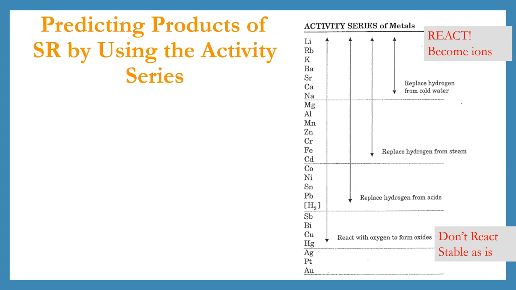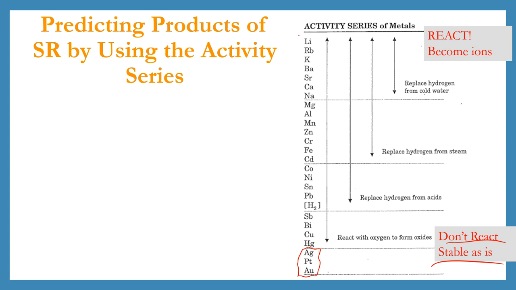So you will always be given this chart. Please don't memorize it. What you should realize is the stuff down here, silver, platinum, gold, this is jewelry, right? The reason these are in jewelry is because these things don't react. They're very stable. And so you can wash your hands or work on your car and you're still not going to lose that piece of metal if it's a ring or a bracelet or whatever.